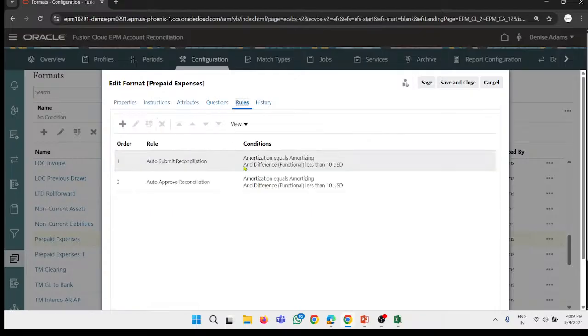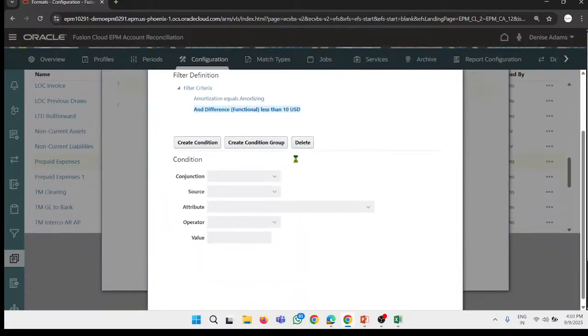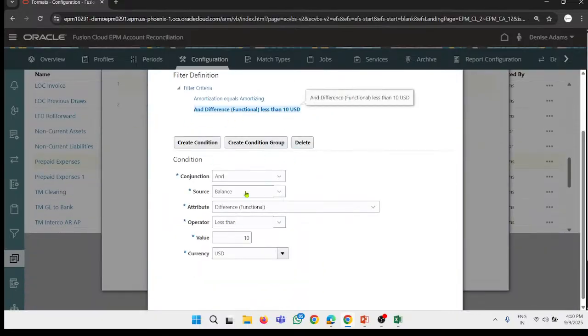Then we have rules. Look here, these two rules are there, which are format level rules. So just have a quick look. The first rule we have here is that it will auto submit the reconciliation. When will it auto submit? Let me open this. It will auto submit if the difference is less than 10 USD.